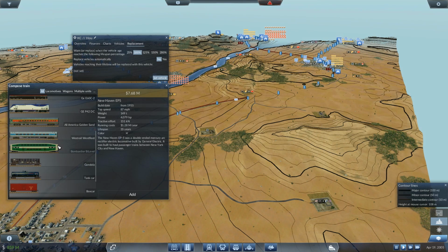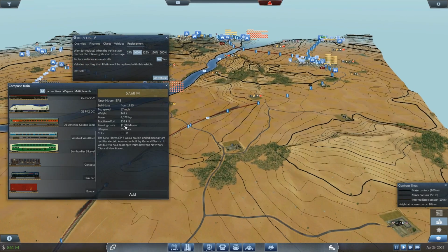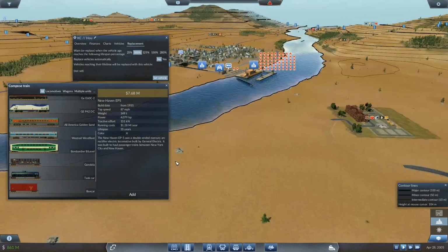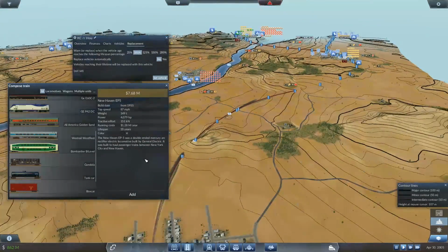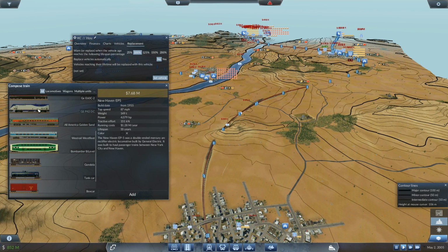So I want to grab this Bombardier bi-level and use it. Now it's only 87 miles an hour. It's going to be slower than our existing train, which is going to drop the dollar amount we get per person a little bit, but we're going to be doubling up the number of people we haul per load, and it's just going to work that much better for us. And holy cow, look at all the fuel that is sitting on the dock here. Get in there and grab that and get it moving, people. But anyway, so let's go ahead and build this train out, and we'll go ahead and get this done.